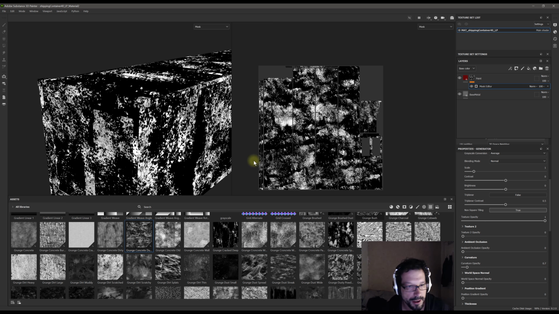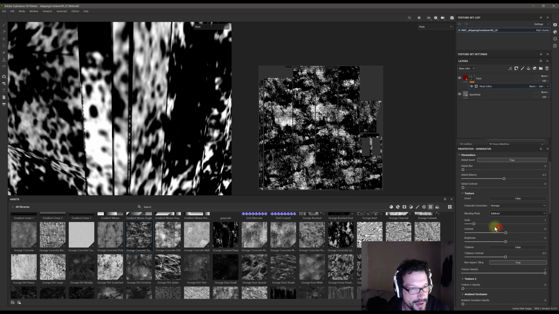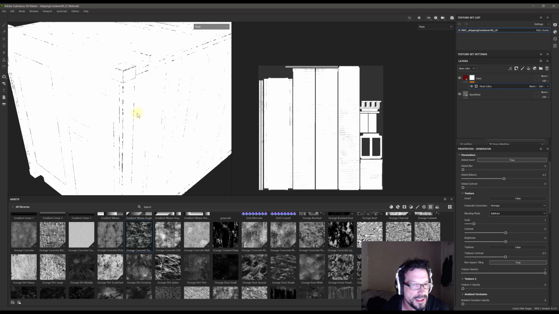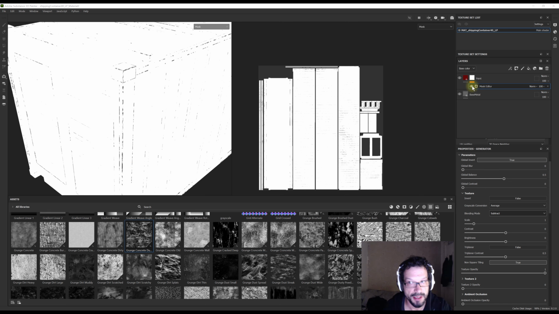Now nothing is happening. Why? Because this thing is on top and its mode is set to blend. So what if I set it to add? It is going to add it on top of the bottom channel, the bottom treatment, which is curvature. But maybe if we try subtract, it is going to do this. Now this mask is black around the edges, white all around, which is something we want.